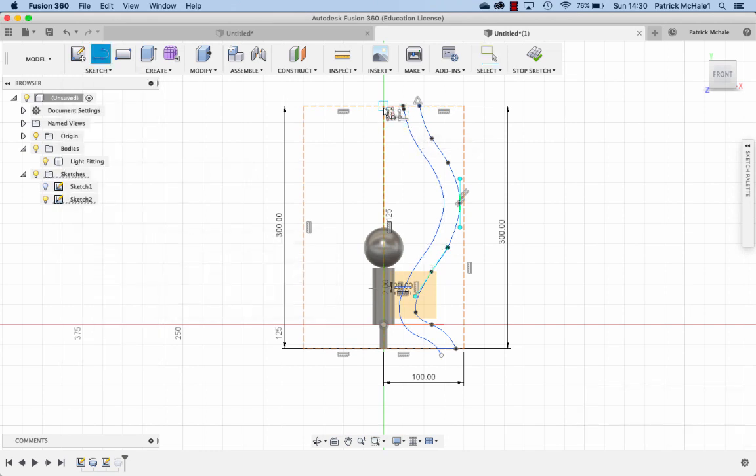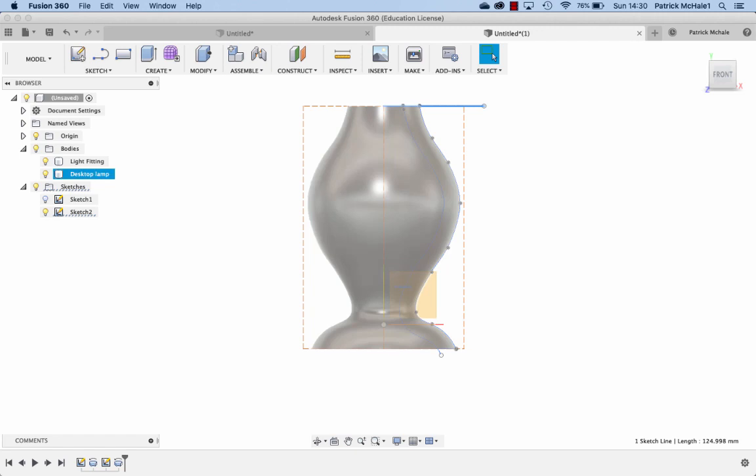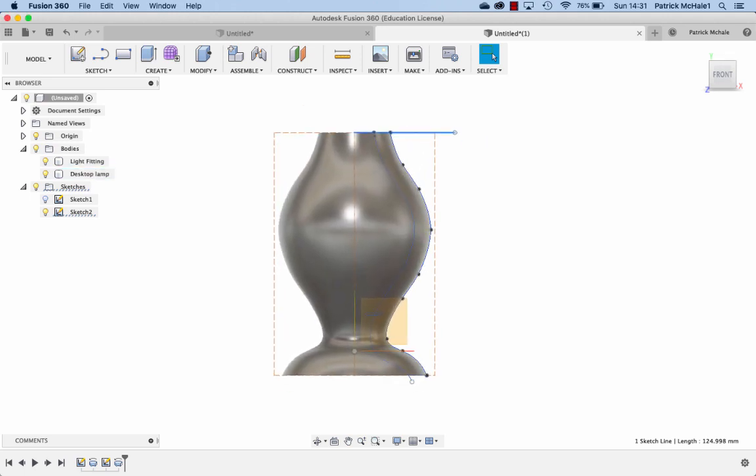I'm going to draw a line from here all the way across. Escape. Good. So that means if I move anything along this line here, this profile will automatically close. So let's see what happens. Stop sketch. And there we go. We've modified our feature. I think that's looking a little bit more interesting. And I think we will go with this for now.